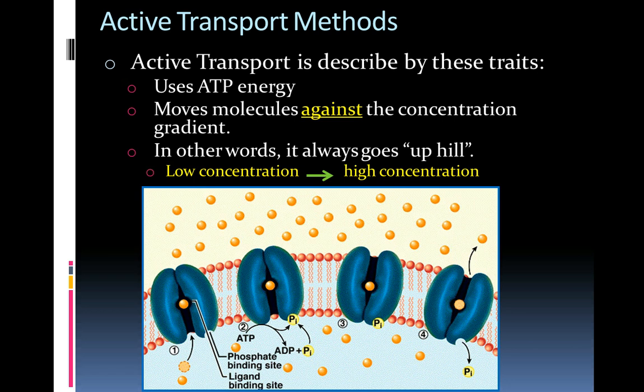And then the second is that molecules are moved against their concentration gradient. So what does that mean? In this graphic, you'll see that if you were to count up all the numbers of particles here on the upper side of the picture, there would be more of them than on the lower side. So we would say that the outer or external environment here would have a higher concentration of particles, and that the lower or internal environment would have a lower concentration of molecules. What's happening here is we have kind of a time series of events happening. So we have the same molecule here as the same molecule here versus here versus here, but it's actually happening in sequence. So this molecule here is actually being loaded into this transport molecule, this ATP transport molecule.